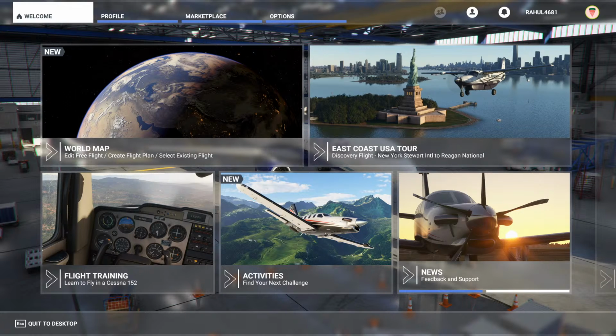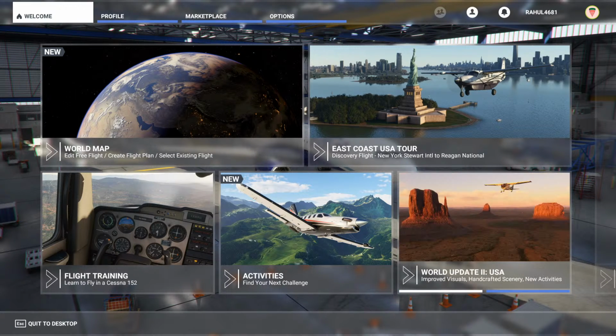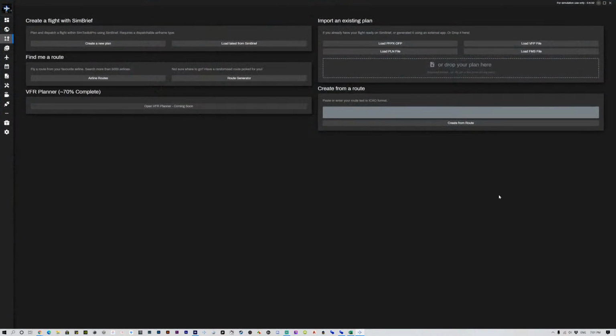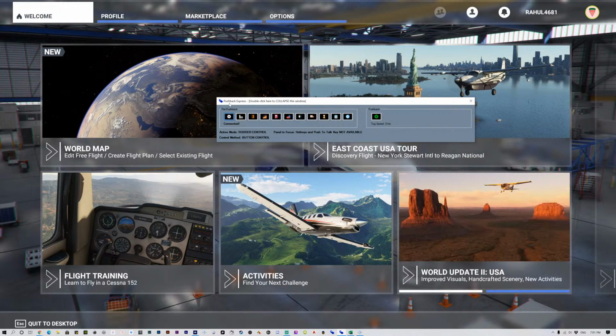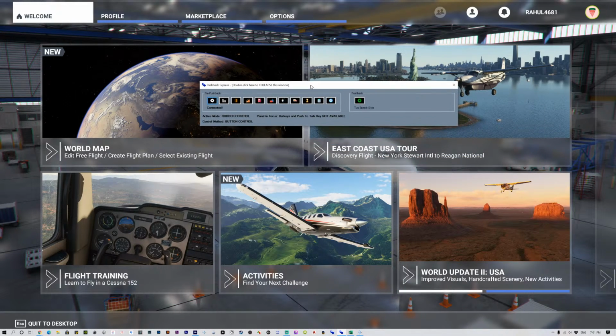The first utility which I'm going to use is Seam Toolkit Pro. This utility is used to track your flight, doesn't matter if you are on the ground or in the air. So this is the utility which I'm going to use today so that we can track our flight throughout the route. And the second add-on which I'm going to use is Pushback Express from FS2 Crew.